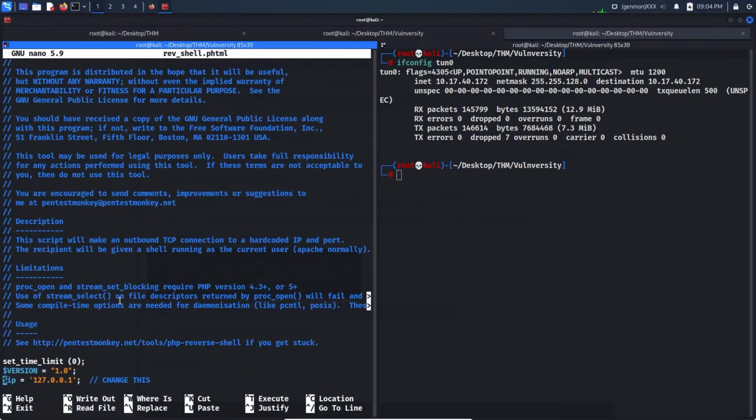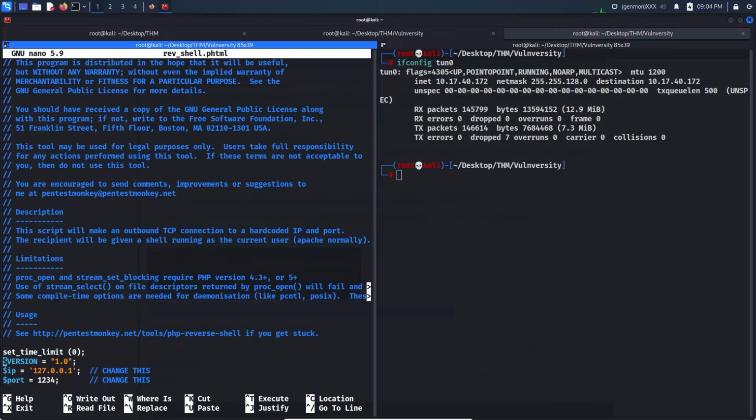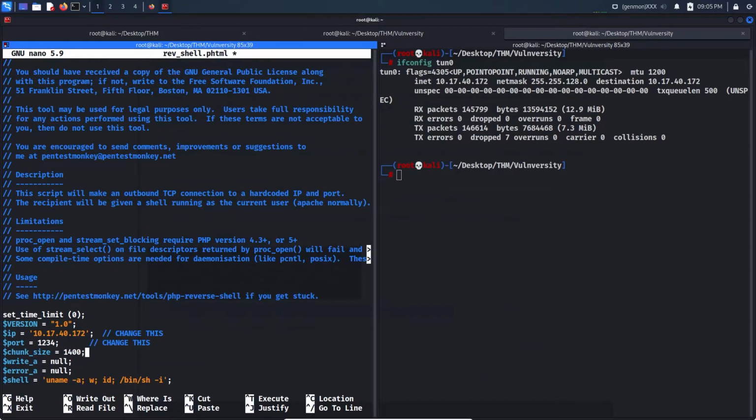Okay, our tunnel IP is, let's change it from the 127 local IP to the tunnel IP 10.17.40.172, and let's not change the port.